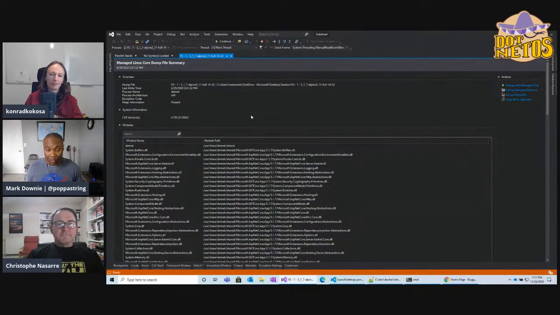Yeah, you'll be able to open in that scenario. You'll be absolutely fine opening it. Yeah. What would be the minimum version of the runtime? 3.1. Yeah, the minimum is 3.1.